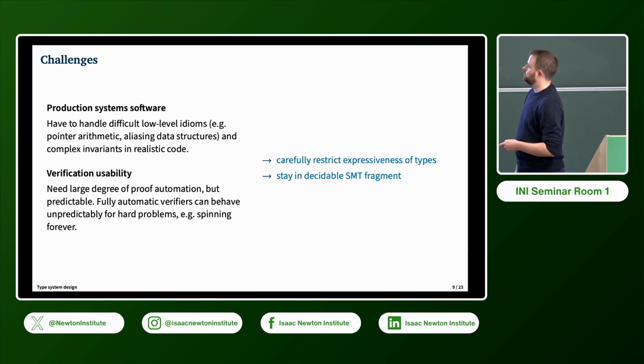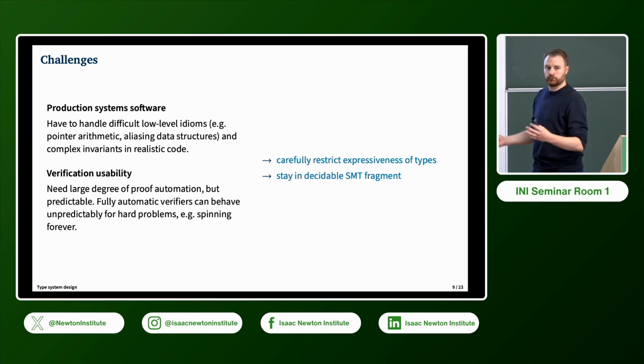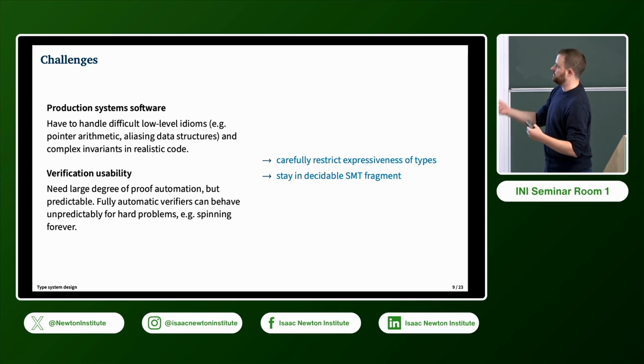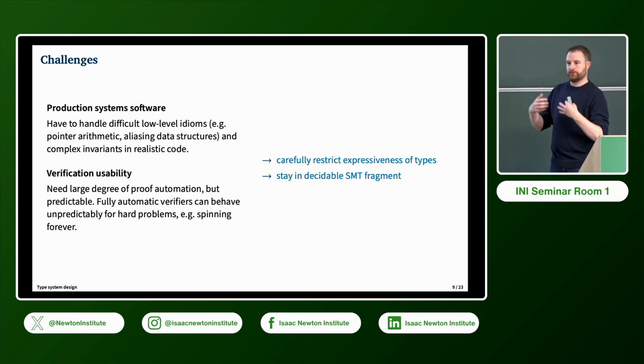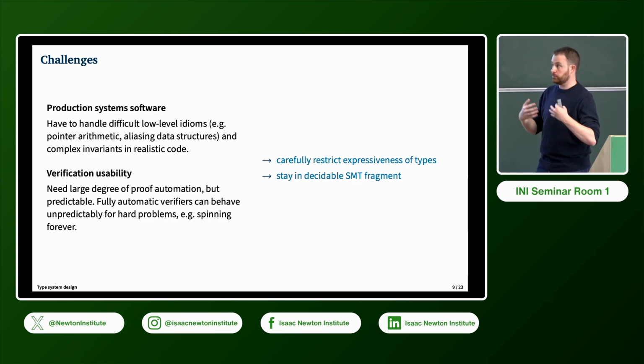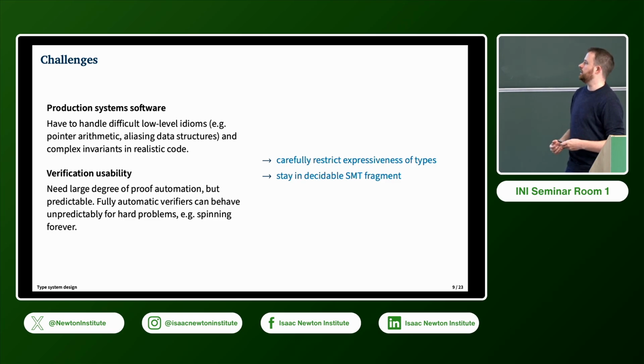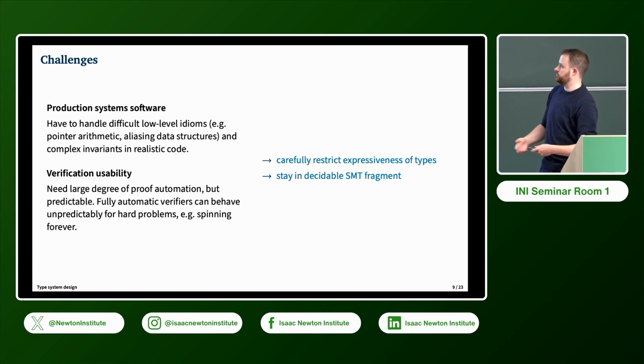And one would like everything to be fully automatic ideally. Our worry is that with fully automatic verifiers, the proof automation might behave unpredictably. So an example would be you have something that's working, but you have to adjust the specification a small bit to strengthen it, say, and suddenly the heuristics fall over, or the SMT solver starts spinning forever because it got just a tiny bit too hard. So that's the worry.